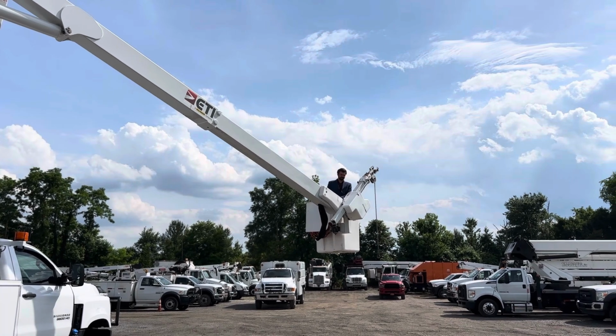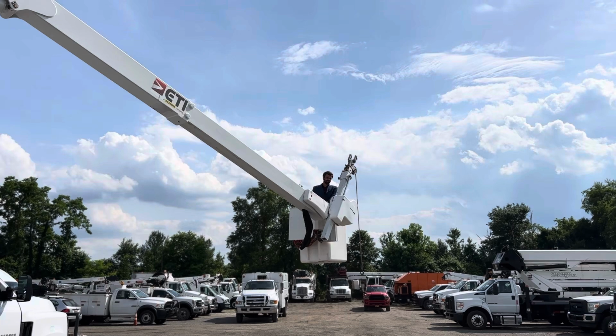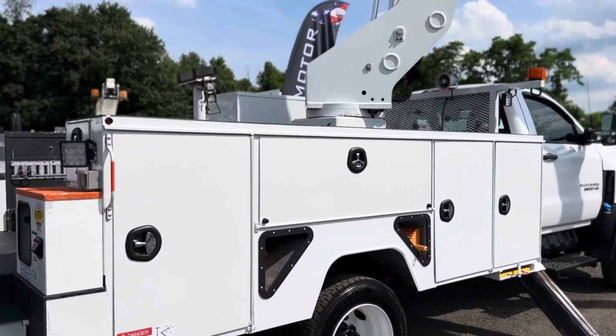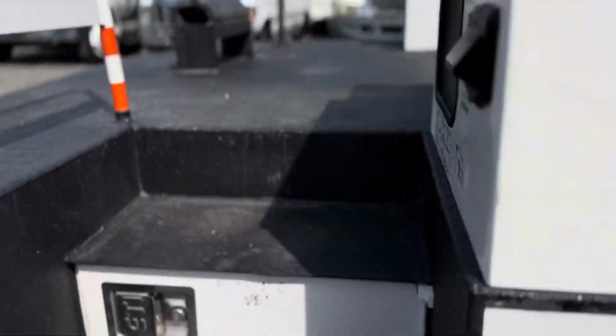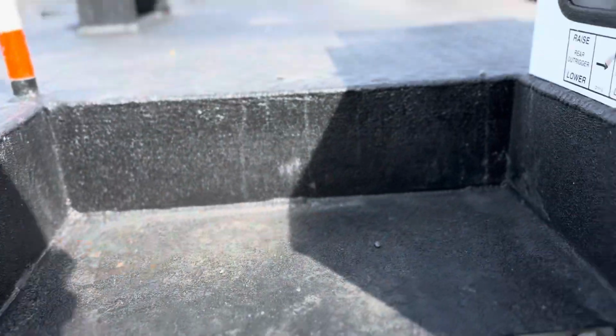And you can see our powered winch there as well. It's got a 1,000-pound capacity, just depending on what angle you're at and how far it's out. So we'll let him mess around there. You got some more storage underneath too, underneath this step. Just storage all over the place.